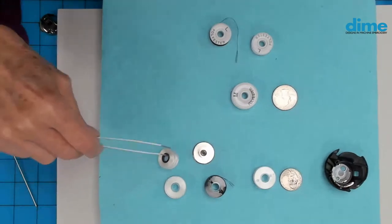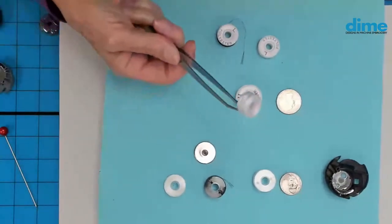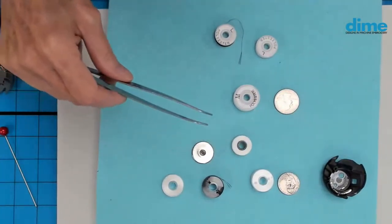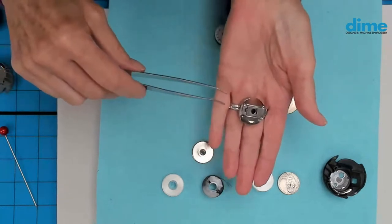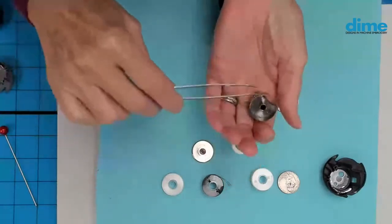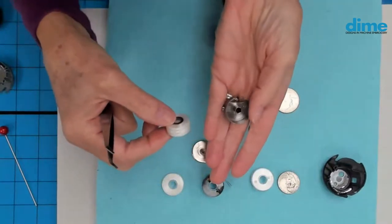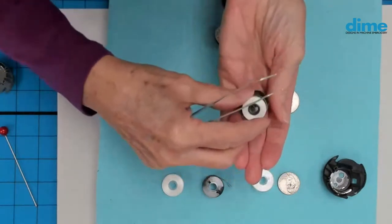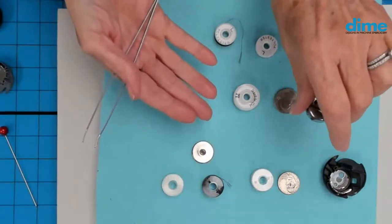This one is pretty funky — it doesn't have anything on its sides, neither plastic nor paper. It has a dark core on one side and a plastic white core on the other side. That is our Magnet Core Style L, which is great for multi-needle or any cylinder arm machine. It fits in a removable bobbin case. The magnet core is designed to sit next to the metal and regulate the spin — and it doesn't fall out.